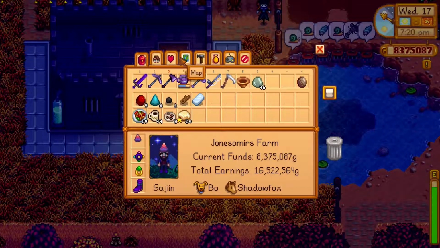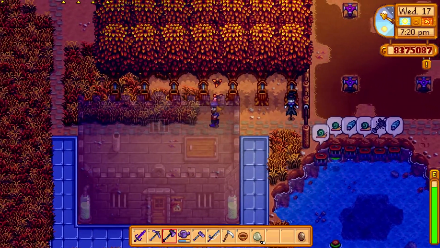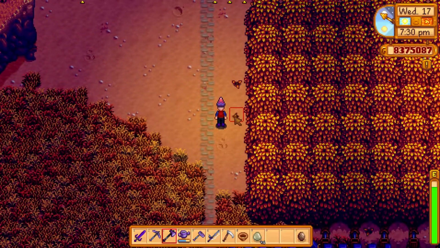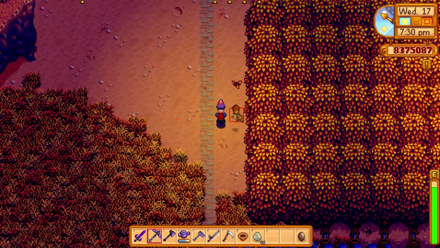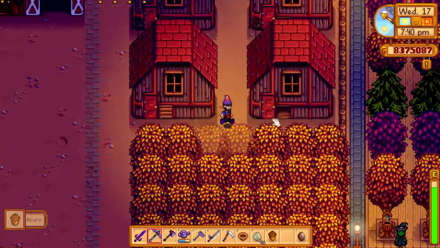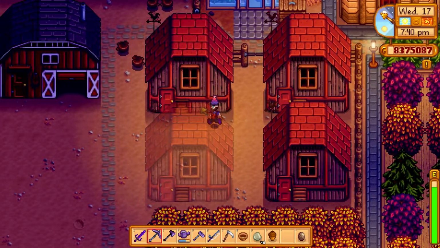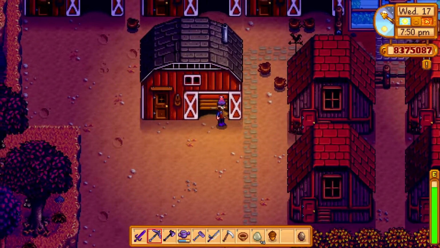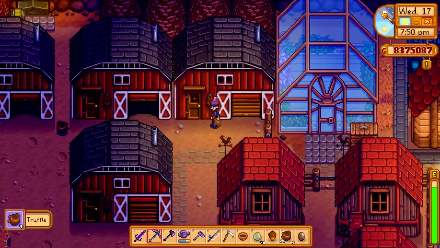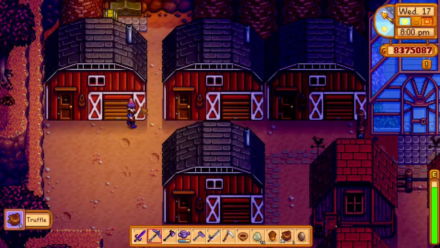Now that I have the slime charming ring, I don't really need to worry about the slimes trying to eat me. So I don't know that I necessarily need to have the fence there, but we'll keep it there for now. It's not really causing any problems. Shut all of the barn doors, even though tomorrow is not a rainy day. It just makes it easier for us to talk to all of the animals.